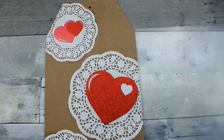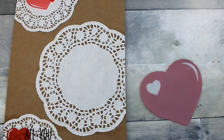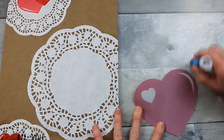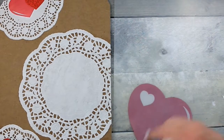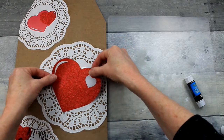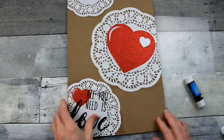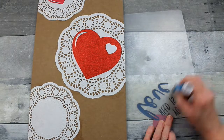They have a lot of really pretty decorative window clings, all kinds of designs and styles. So if this isn't your thing, and glitter's really not my thing, but you know, it's Valentine's Day, so romance is in the air. We're gonna do a little glitter. And the bigger heart will go in the big one here. And then I'm gonna take the little section that has the writing on it, and we're gonna put that in the bottom corner.